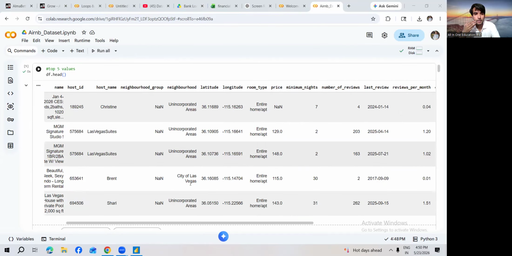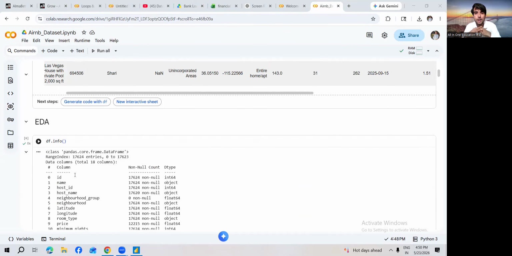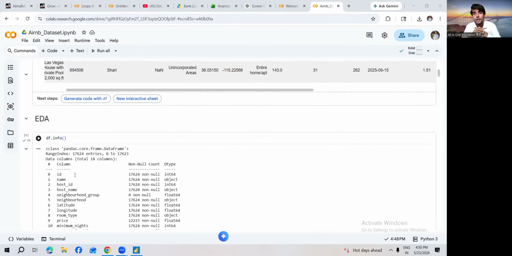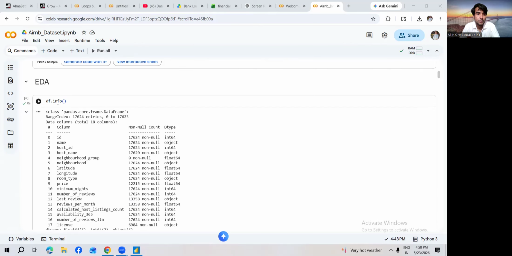After this, we will start exploratory data analysis, EDA. EDA is the short form of exploratory data analysis. First we will use info.